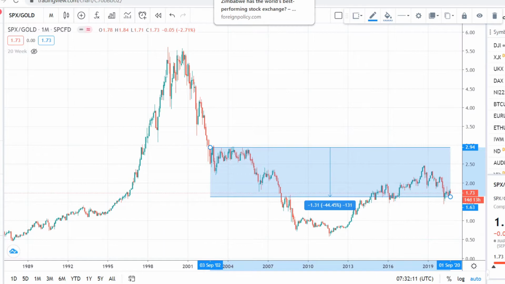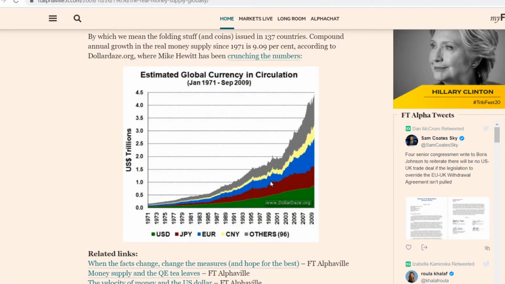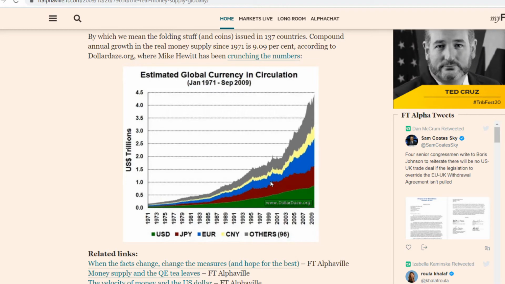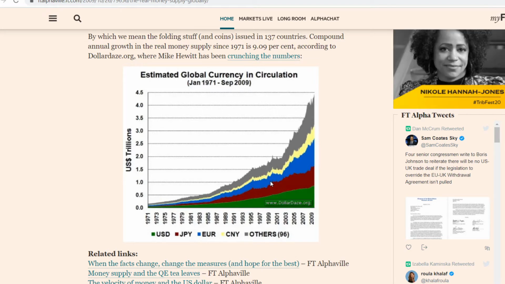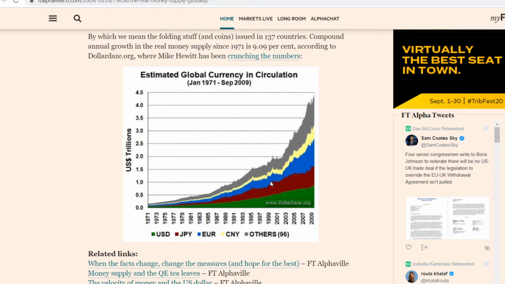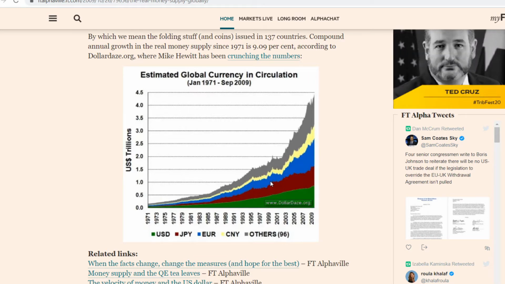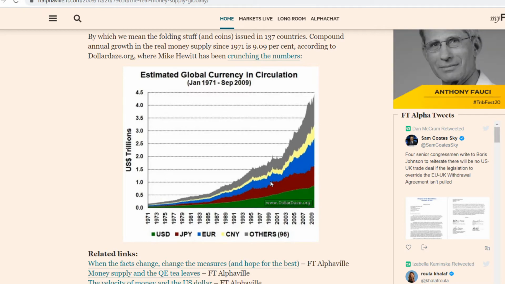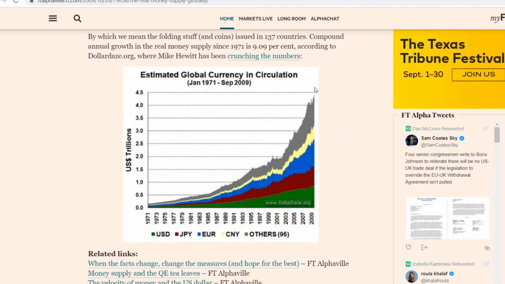Okay. So when we have a look at the money supply, as you can see, the closer a fiat currency gets to collapsing, which, if you're a regular viewer, you know every single time a fiat currency has been used, it has collapsed when governments and central banks print too much of it to enrich themselves, okay, by blowing up these huge bubbles. So as you can see, the reason we're looking at the stock market the previous 20 years is because this is where the money supply has exploded.